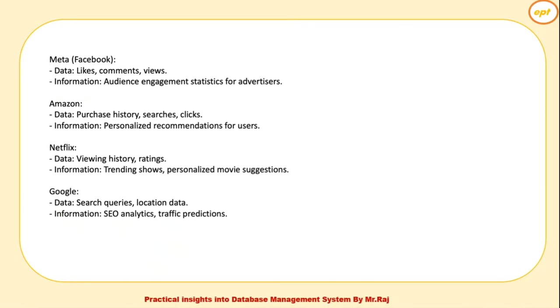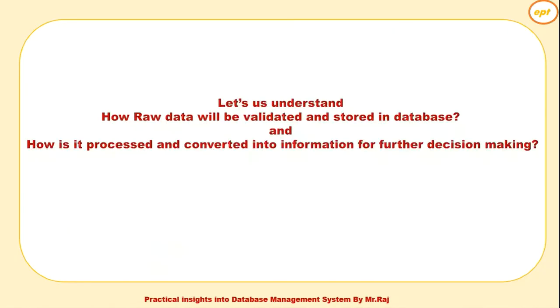Okay. All right, we'll see the next thing. Now we will understand how the raw data is converted and everything. Okay, let us understand how the raw data will be validated and stored in the databases more clearly. The earlier slide, when we were seeing visually, we have just seen that. So we are going to understand the process and everything, right? And we will see it in a more elaborated way.